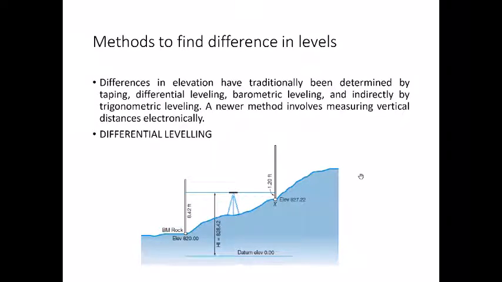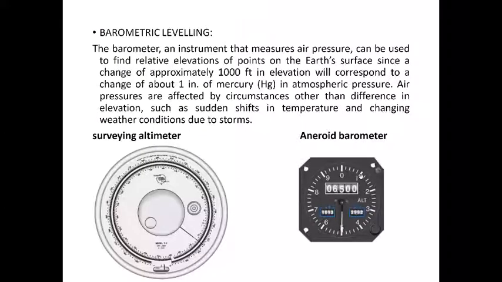But we have some other methods which may not be as accurate as this one, but let's discuss them. So another method is barometric leveling. So barometric leveling, we make use of the difference in air pressure. So as the altitude changes or elevation changes, the air pressure keeps on changing. And there is a relation between how much is the change in air pressure with the change in height. So we have different instruments that can actually gauge that. So these are the instruments that are also installed in aircrafts as well.